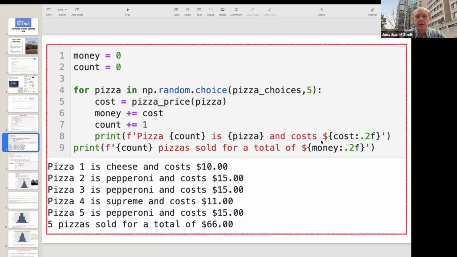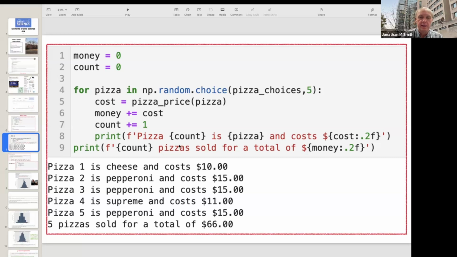Then we're going to use this kind of nice print statement. So this is kind of beyond the regular. This is an F print, which is a formatted print, where we put this F before. And then here you can see the variable count, which is counting up. And then pizza, which is the name of the pizza that was randomly selected. And then costs. Here I've even put a $ here. And then I've also added the fancy formatting here that gives us 2 decimal places for the floating point number that is reflected in the cost.